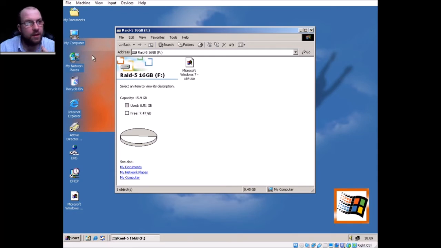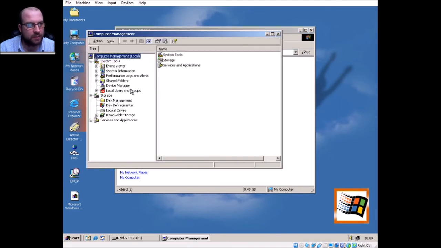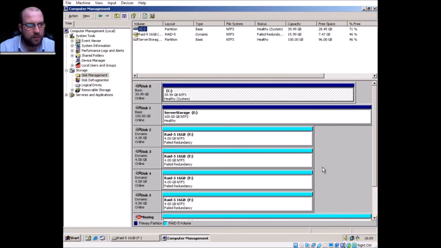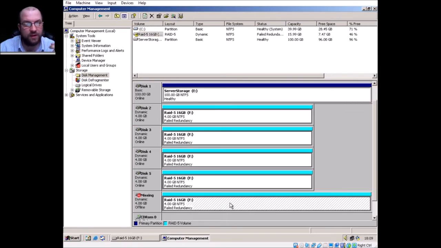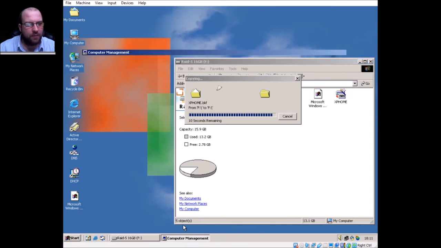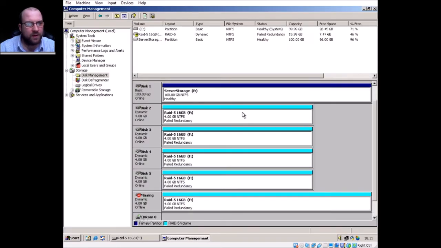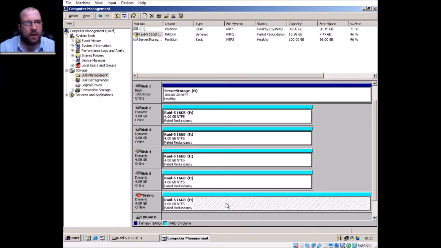16 gigabytes there. However, when I go into disk management, it should tell me that one of my drives is missing. And it does. It tells me it's failed redundancy. So if I lose another drive, I lose the RAID. I remember now how it's doing it, because the size of the drive I see is 4 times 4 gigabytes, which is 16, and I see 16 gigabytes. Just because one of these drives has failed, it doesn't mean I have lost any storage, which is great, to be fair.